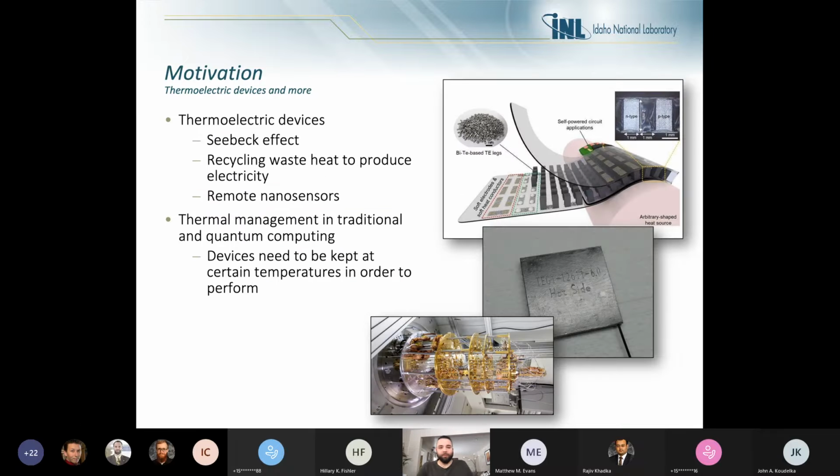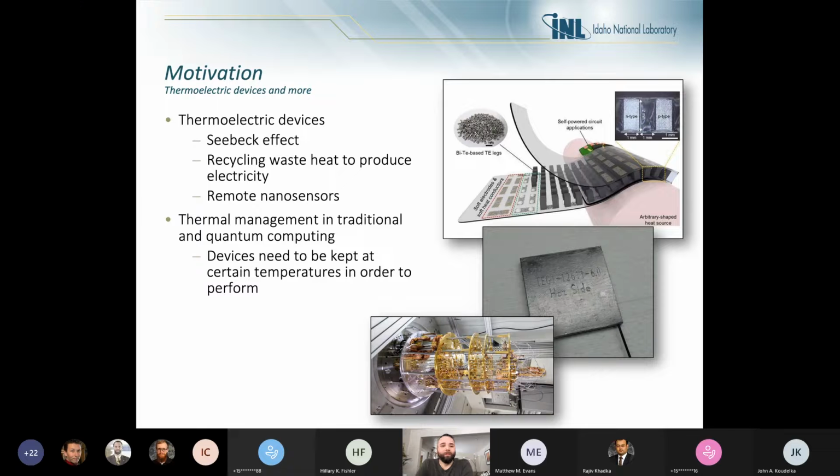Now, in working with microscale heat transport, I wasn't just working with nuclear engineers. I actually had two advisors when I was in my PhD, and I still work with them now. One was a nuclear engineer and one is a materials scientist. And through interactions with the materials science group that I worked with, I got involved in trying to help predict properties and performances in thermoelectric devices.